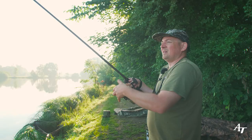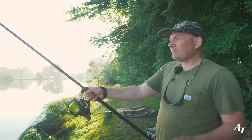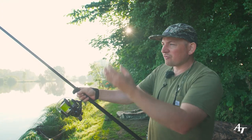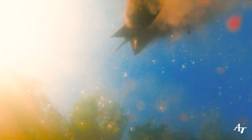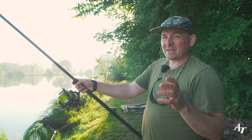So, had that fish this morning and I haven't had any more bites. It still looks good for it. I think there's a good chance, but there's still a few fish cruising around. So what I've done is I've dropped a few of these oily spod mixes out there, and hopefully those flavors dropping through the water, those oils coming up from the bottom as well, it's gonna draw those fish down to the spot. So I'm gonna put about 5 spods out there and just see if we can tempt another bite.